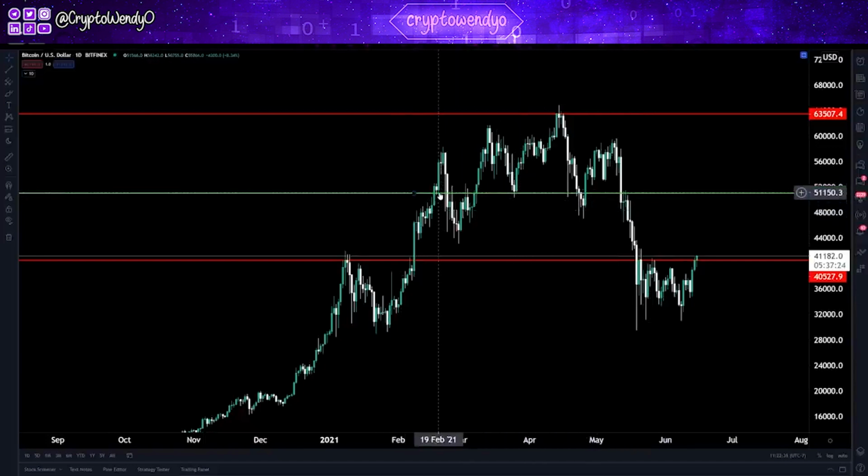Well, if you look over here, we had support created on February 19th of 2021. We had our initial breakout, which was great. We sustained, and then we had another move up as we had February 18th and then February 19th, and we went ahead and reversed and rocked upward.